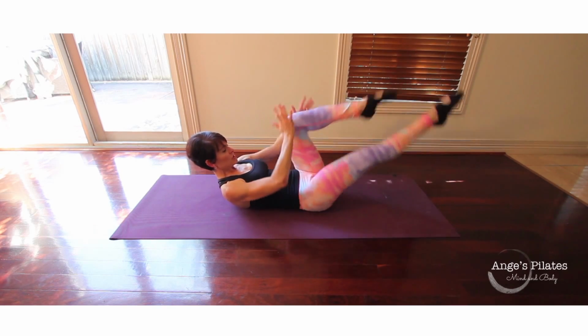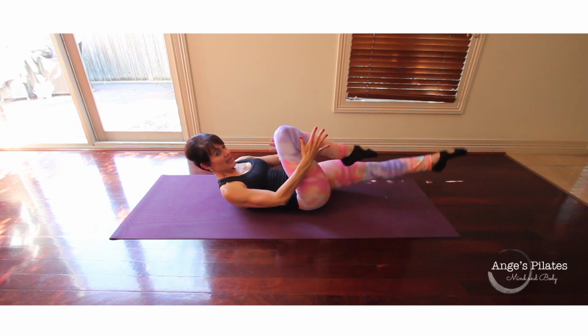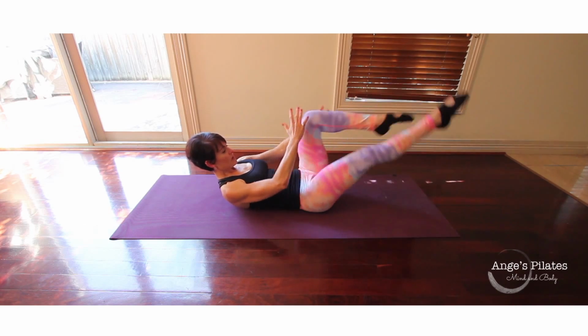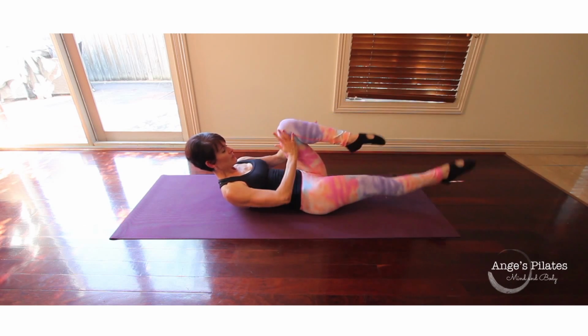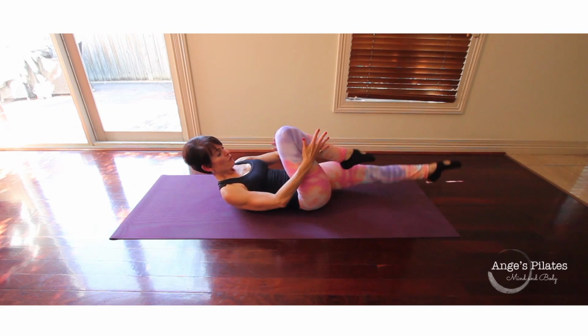In. Tuck your chin to stay out of your neck. If you want more, just off the mat, as long as that lower back's not popping off. Ribs to hips. Relax your jaw. Relax your neck. Keep breathing. Short, sharp breaths. Let's do 4 more.